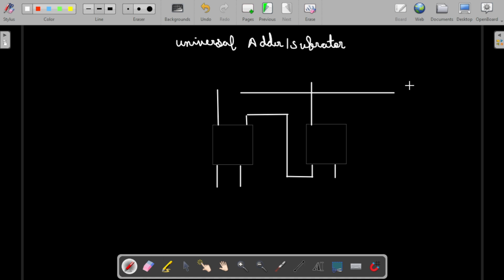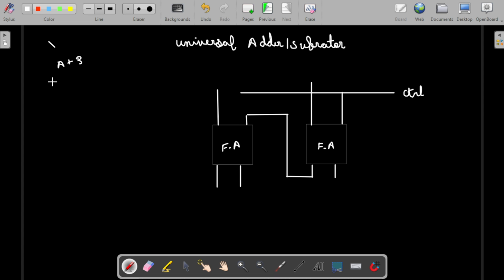So let me draw it. This is a control signal, CTRL. So this is a control signal C. Here if you see, this one will be directly mapped to this one, and this one will be directly mapped to input. The concept of why we are using this for B is that addition can be directly done. There is no problem in that. A plus B is no problem, the full adder will do that.